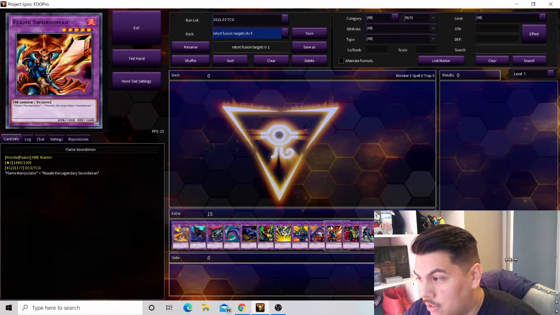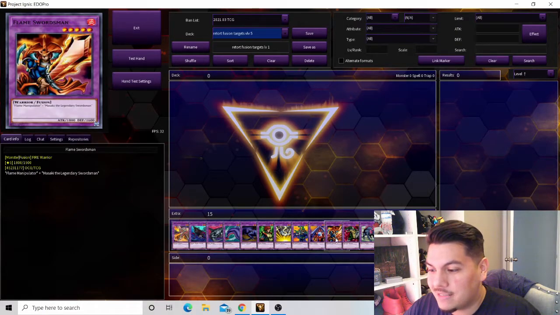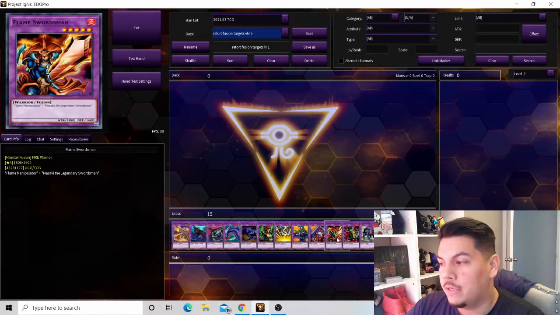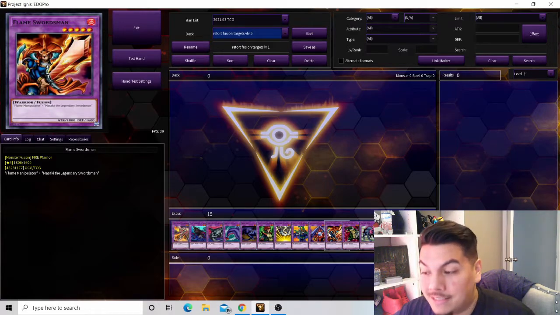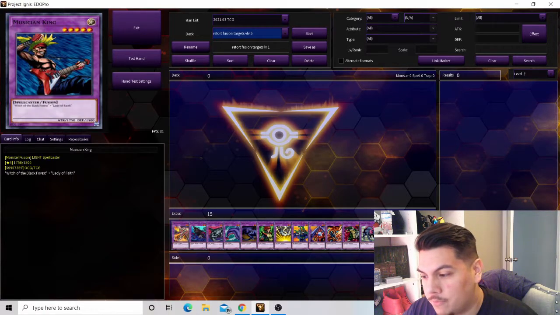Let's see, anything good. You can play Flame Swordsman in your warrior decks, very spicy. What actually you can do, I don't know if this is applicable, but it's a fire warrior, Infernobles, it's a level 5, maybe, we'll see. But it's definitely something that's worth at least looking into. Maybe Inferno will get immediate support from this.